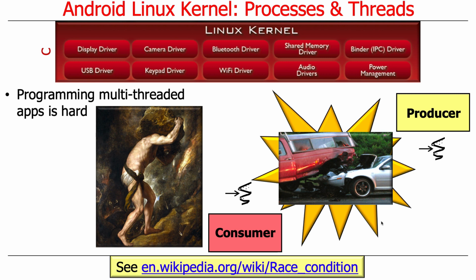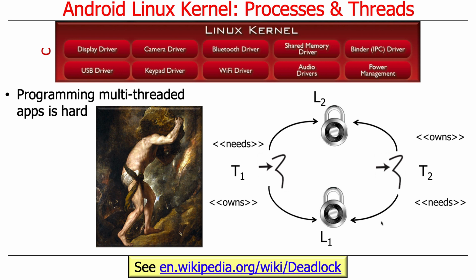Some of the problems, we've talked about this before, and you'll learn a lot more about this next semester. Race conditions, where you have multiple threads accessing shared mutable state without using the proper locks, cause chaos and insanity. And of course, deadlock is another tricky issue. Designing software that won't end up with a deadly embrace, a circular wait, can be hard, especially if you're doing it in a very free-form way, and especially in object-oriented programming environments where you have callbacks, which get really tricky to do without running into deadlock.